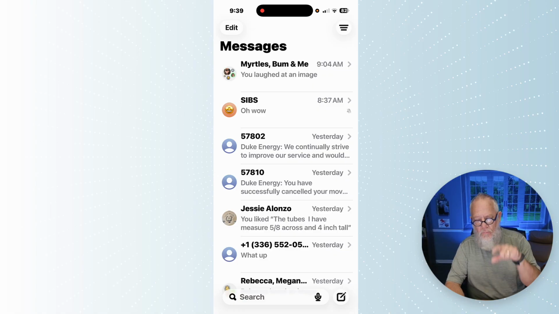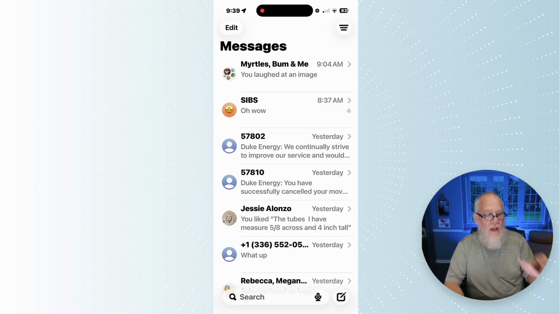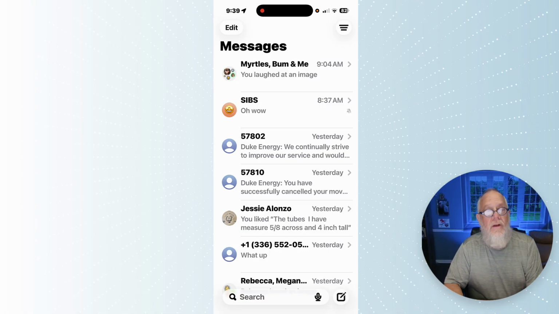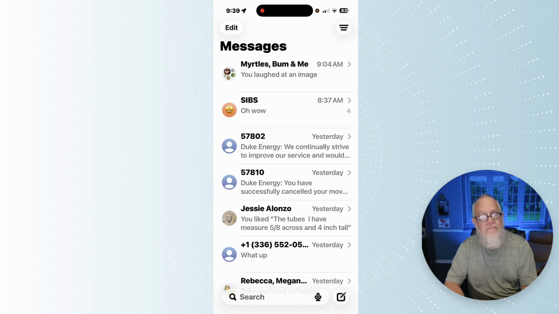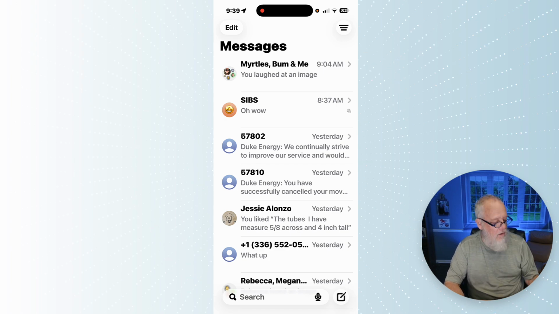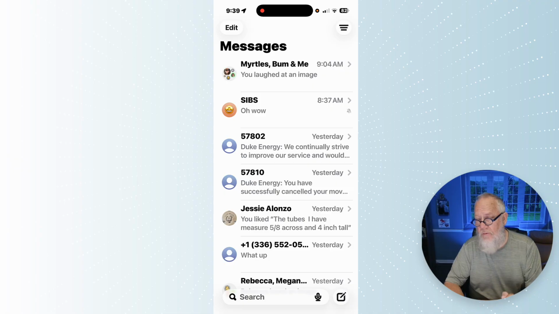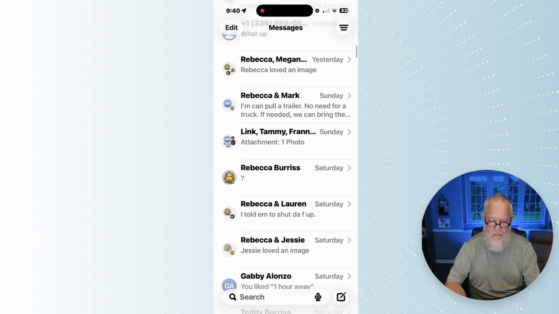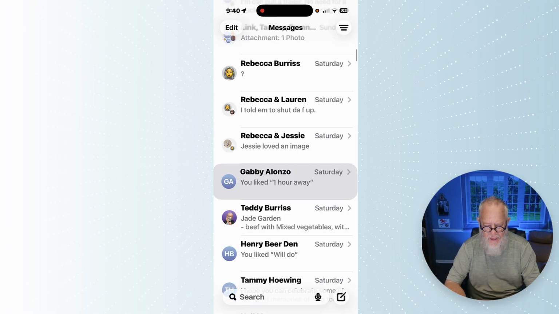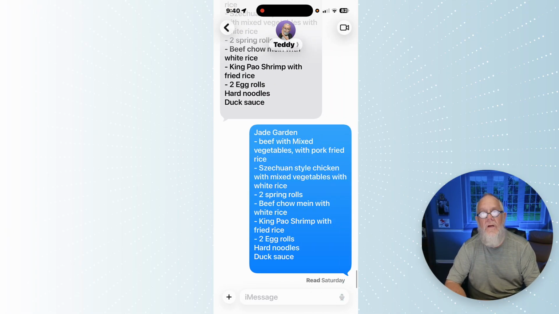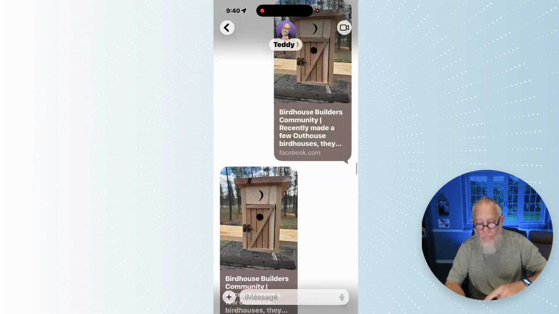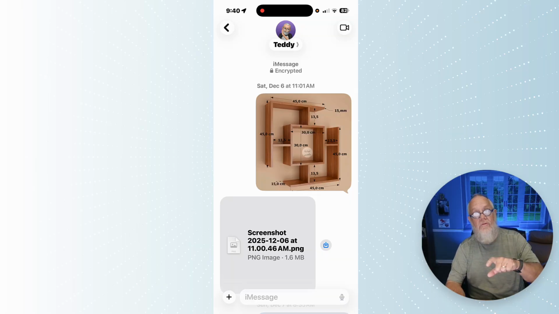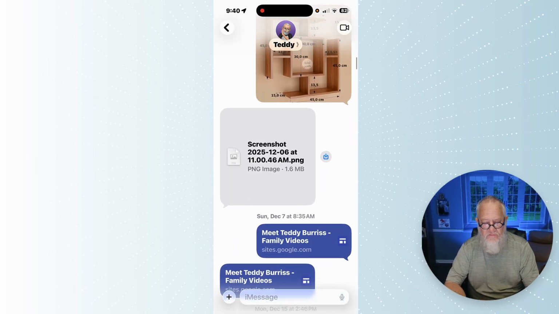So let's first start with the iPhone. And by the way, this also applies to the Android. Again, this might be a crude answer, but it's an answer. On the iPhone, you can go to your messages, and on the Android, you can turn on screen capture. While you're looking at the messaging, you can go all the way to the top, which, if you have a long thread, is going to take a long time. Once you're at the top, start the record and scroll down slowly.